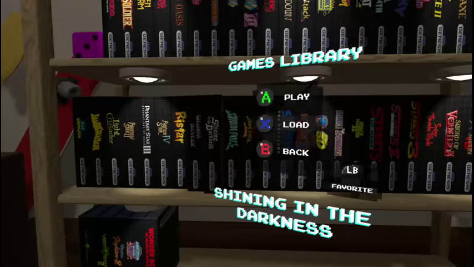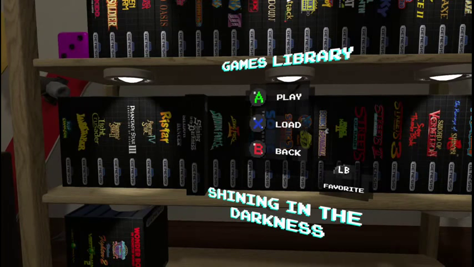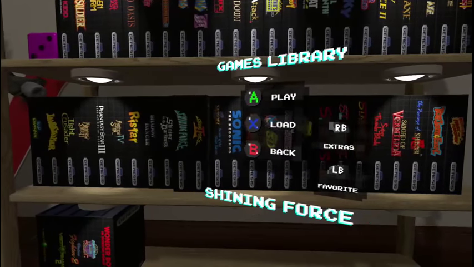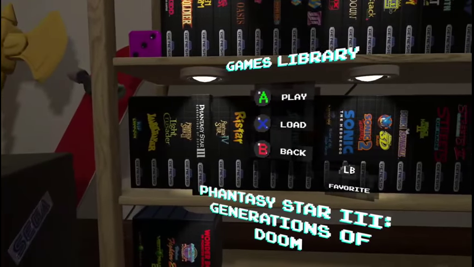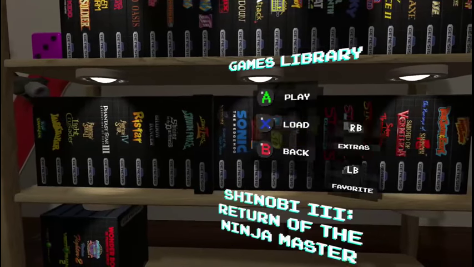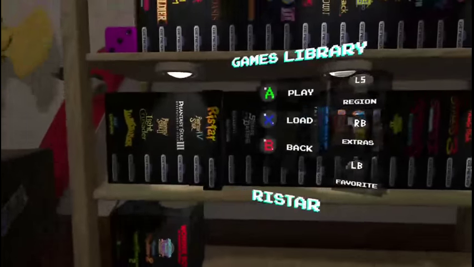Shadow Dancer, which is Shinobi. Shining in the Darkness, which is like the predecessor to Shining Force 1 and 2. Awesome strategy RPGs. Fantastic. I've beaten them. I've beaten all the Phantasy Stars, and I'm talking on the Genesis and the last collection, and emulators too, probably. But anywho. Shinobi 3, Return of the Ninja Master. It's classic. Instant classic when it came out. Still holds up very well. I didn't mean to jump all the way down there.